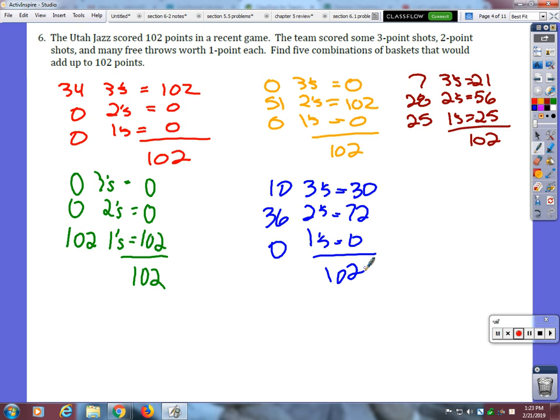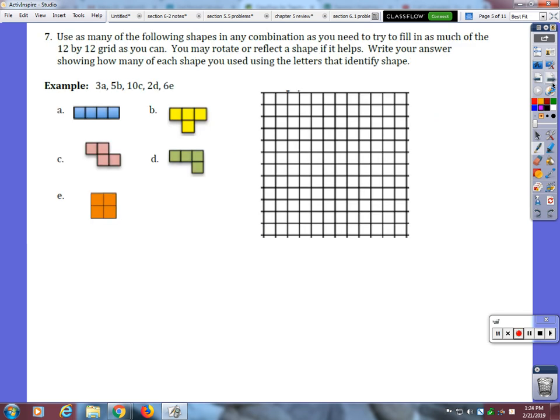So that was a little trickier because there's three variables, but you guys did a really nice job there, first of all, of saying make these two be zero and then just make them be all of one of those. So that got us these three things there pretty easily. And then Luis, sort of thinking outside the box there, got a nice mixed up combination. But this is another way that you can do it. What Weston and I basically did is if you just randomly pick one of the numbers, then you can do the rest. Or you could have done 72 ones. So that's not a bad problem-solving strategy.